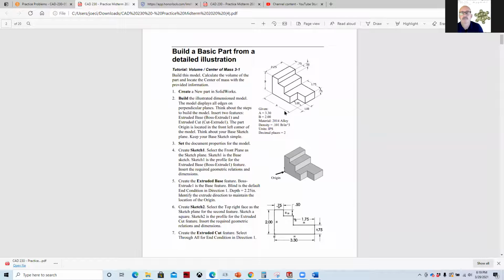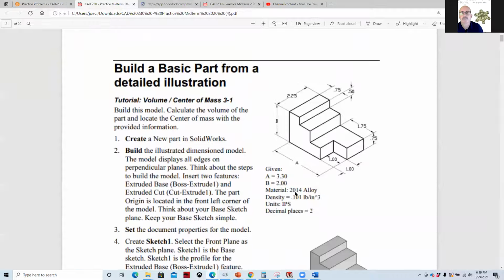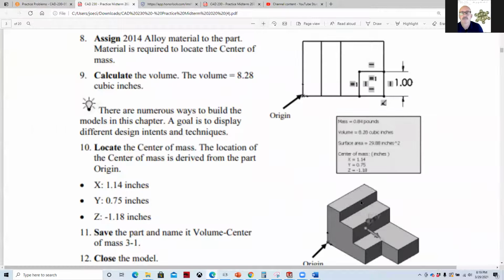And so these are the different components for it. And then if we take a look, the material will be 2014 alloy. And they do give you the solutions right here in this practice exam, so you can see if you correctly calculate this out. When they ask you for the center of mass, these are the values that are going to be related to the origin.